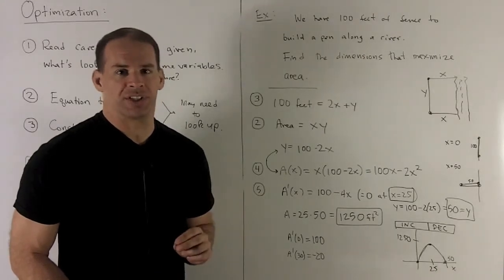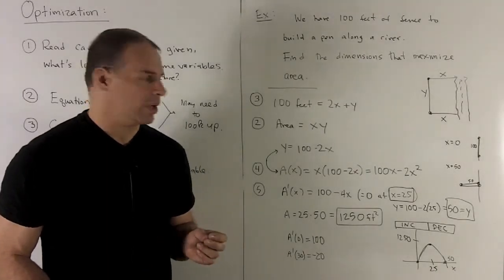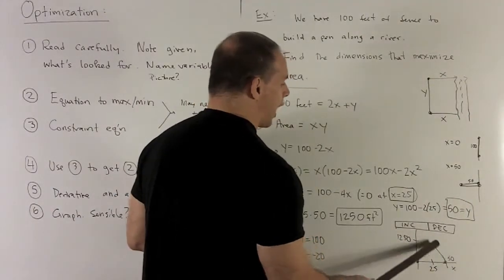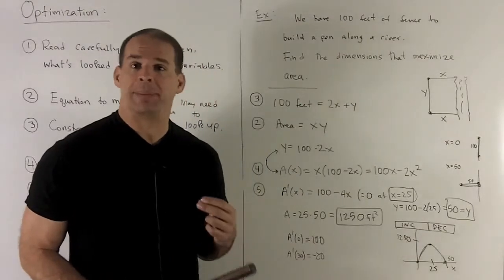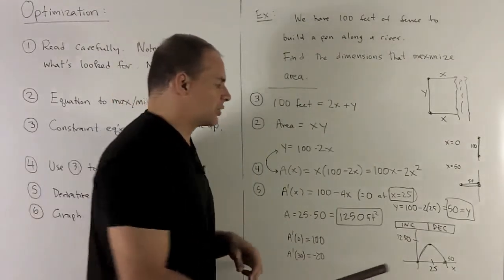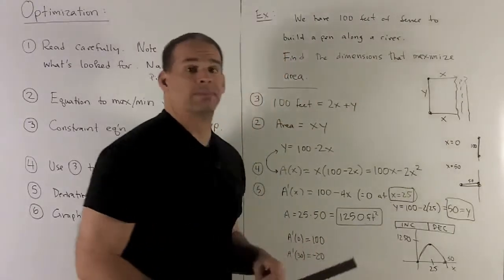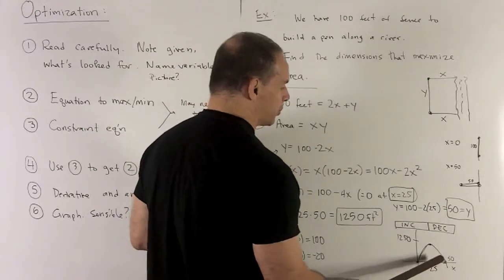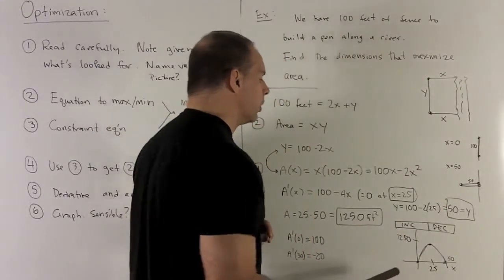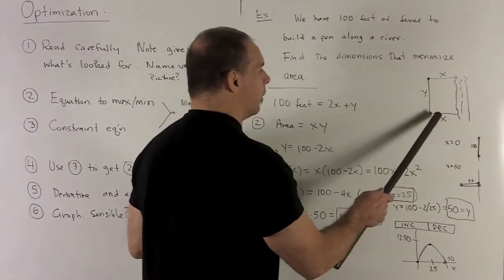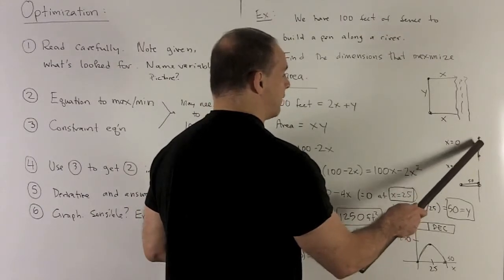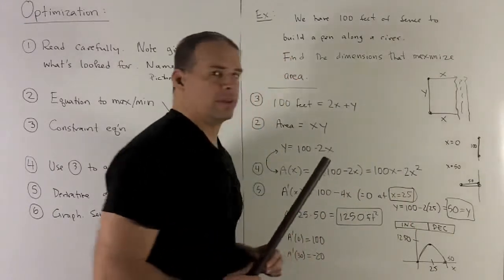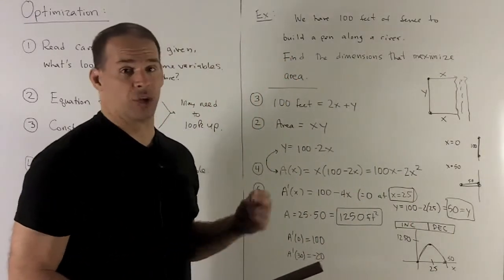On this one, it's actually interesting to see what's happening at the end points. Because notice, this is the area graph, and if I want to use the whole parabola, I'd have nonsense, because areas can't be negative numbers. So if I tried putting in the stuff below the x-axis, somebody's going to look at you weird, can't have a negative area. But what's happening at these points where we hit the x-axis? Well, if I let x be equal to 0, that's going to just flatten the whole thing out. We just have y equal to 100, so all we did was put the fence right up against the river. Not very useful, because there's no area either.